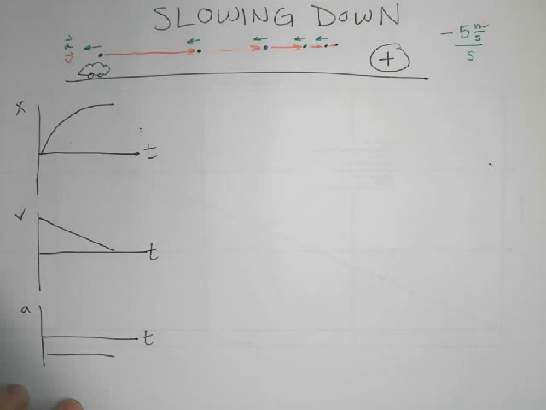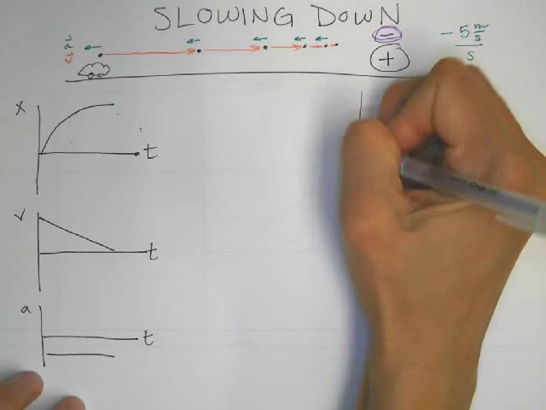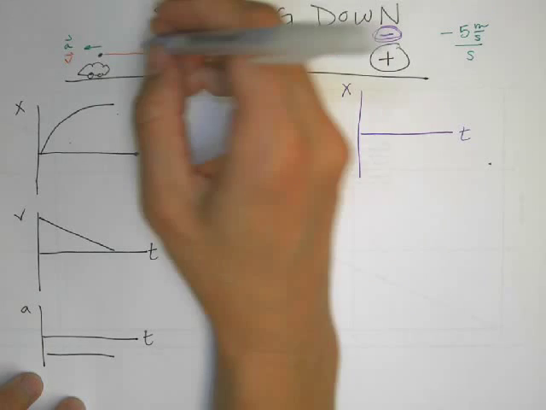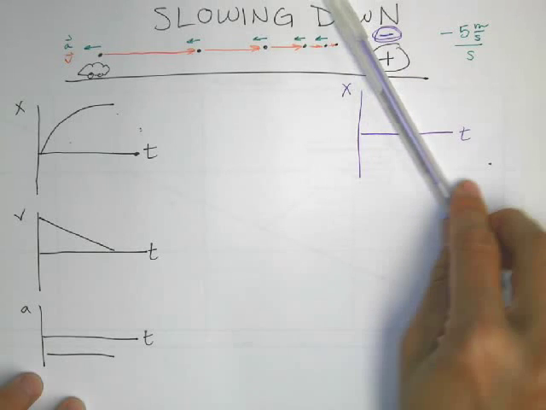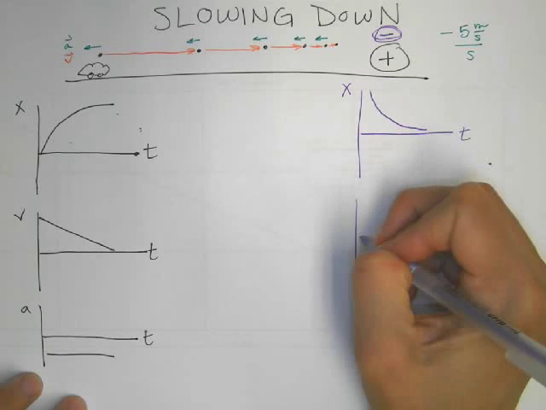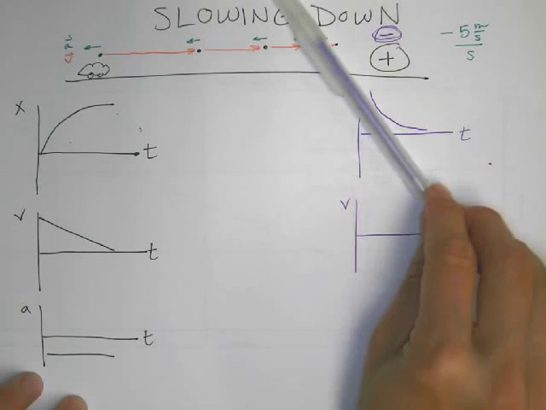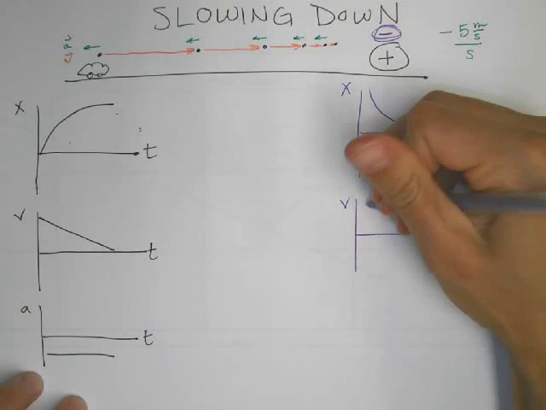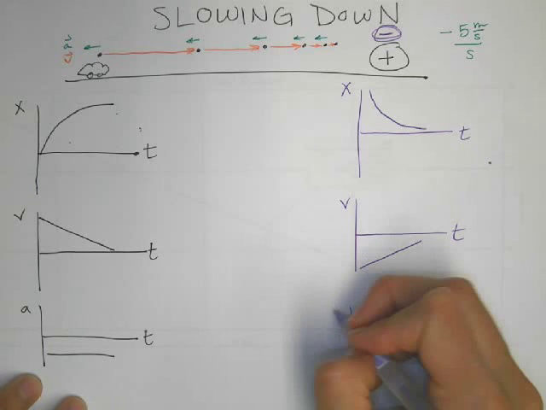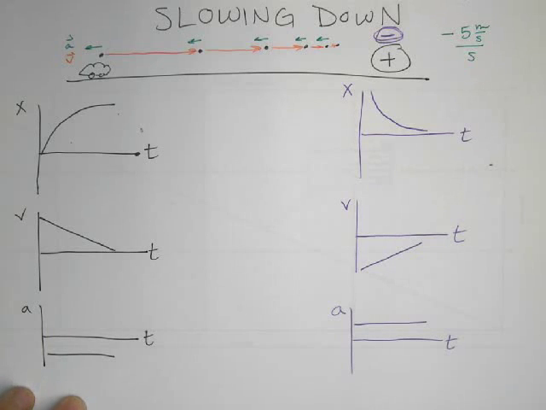Now let's switch it up. Let's say that this is now the negative direction. In that case, we're going to start with a high negative velocity. So we have a negative slope that's going to go to 0. So our graph will look like this. Our velocity graph will start negatively because we have a negative slope. As time goes on, it goes to 0. And our acceleration graph shows the slope of the velocity graph, which has a positive slope, so it will look like this.